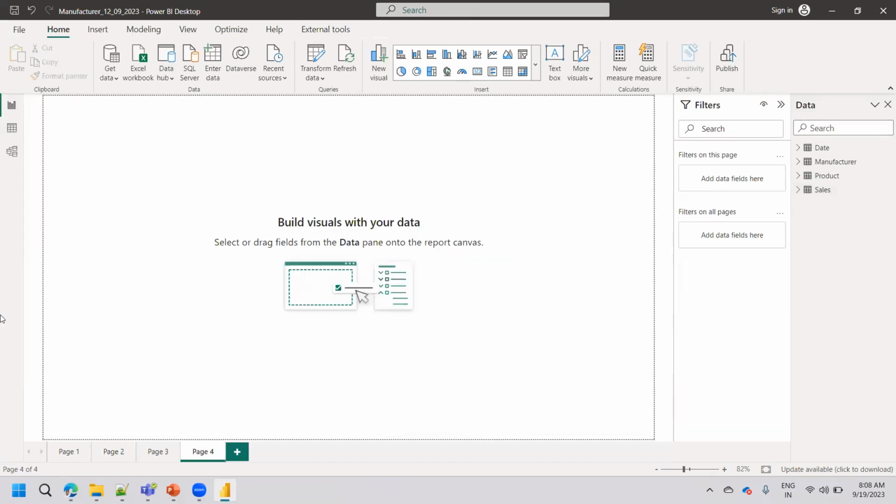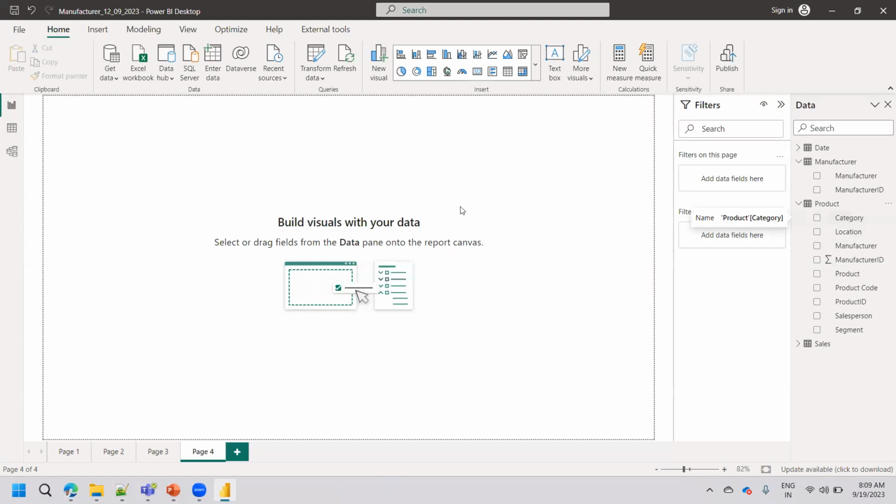I'm interested in building some visualization with these four tables. I can start working accordingly. Got it? In a similar way, these are all connected tables, but some of the fields I'm not interested in. I have loaded this table completely, and some of the fields I'm not interested in using to build visualizations.